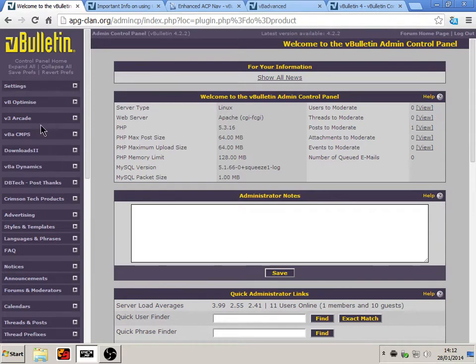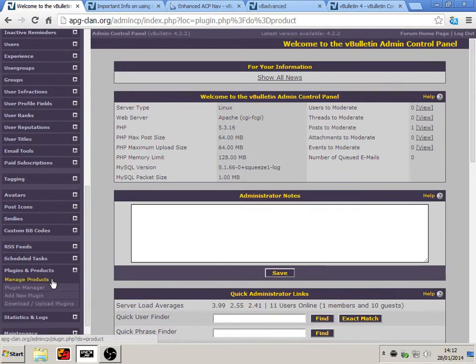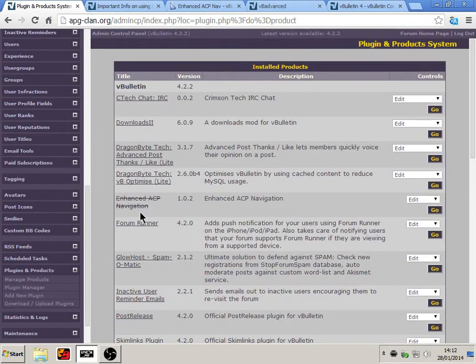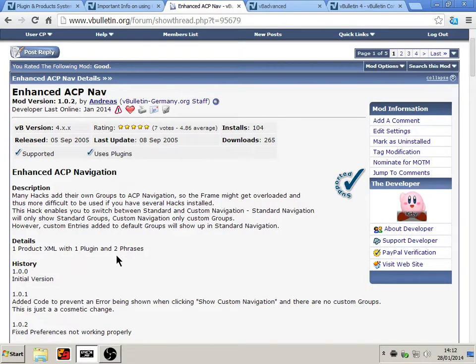Well, I've disabled one of the plugins just to demonstrate in the comparison. Now this third-party add-on I'm going to tell you about is this one, which I've disabled here with the striped letters in that. It's called Enhance ACP, and you'll find this on vBulletin.org here. Now this is actually a very good add-on because it helps you organize your options, and trust me, you would be better with one of those.